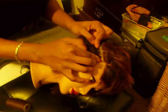So this was a way of showing you how to put in extensions, weft extensions. A weft extension is this. Anything that has a track, this is considered a weft extension. So basically, when you do a base like this, you're taking the place of that braid, and you would just sew the weft on top of that. You can still go through the weft and sew it just as if there was a braid there, but the surface is going to be flatter.